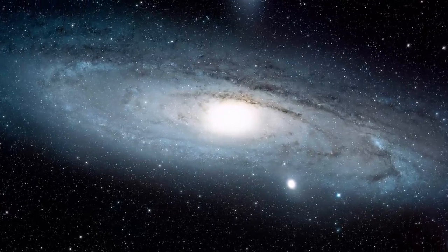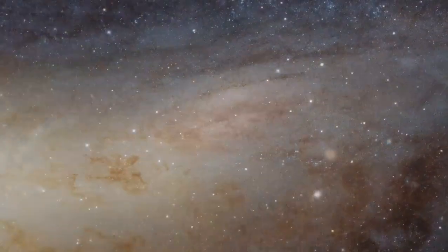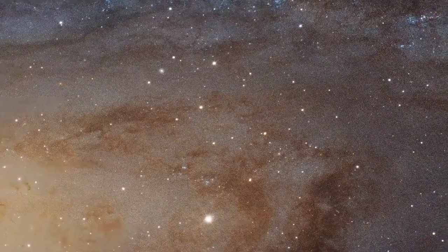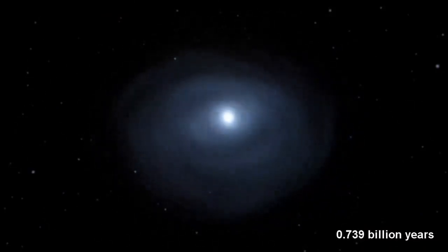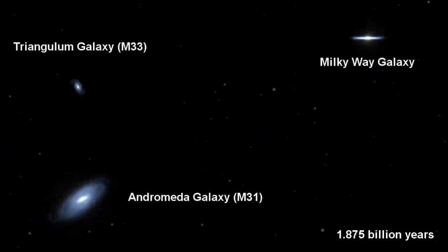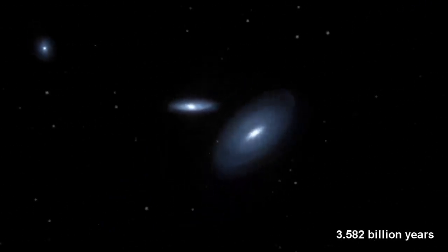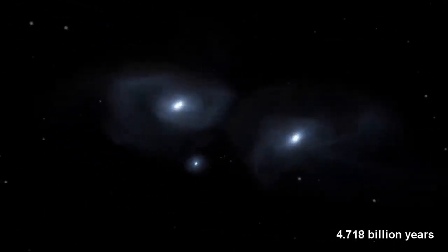Astronomers have long known that the Andromeda Galaxy, currently 2.5 million light-years away, is moving toward our Milky Way. A team of astronomers used the Hubble Space Telescope to find out how fast the two galaxies are moving and whether there will be a head-on collision. They tracked the motion of stars in Andromeda, then projected their movement into the future. Based on these findings, they showed the course of events over the next 8 billion years as the galaxies move closer, then collide, and gradually merge into a new, larger galaxy.